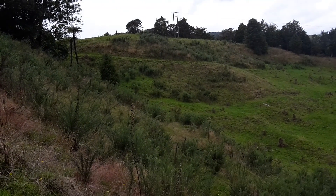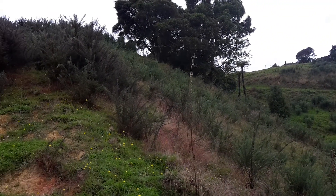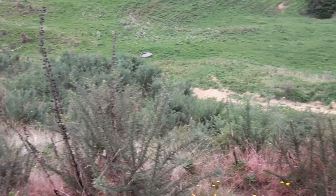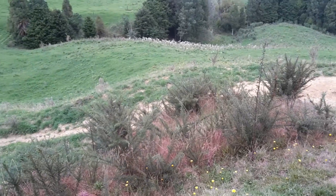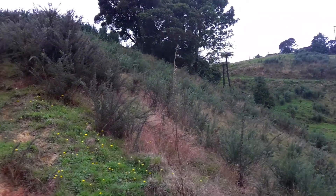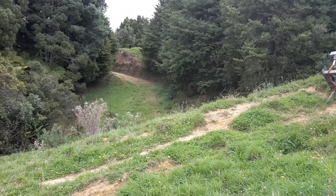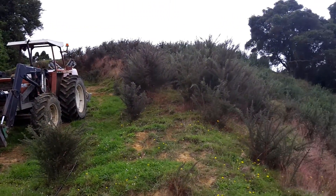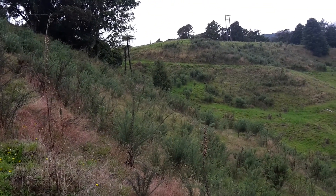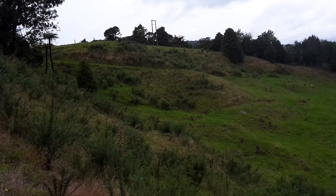Good afternoon everyone. This is what happens when you don't get all your gorse sprayed last season — some of it's about waist height, the bigger stuff. It's not easy to spray when it's shorter. This is what happens when you don't keep on top of it. Got to do along the siding, all that down in front of me here.